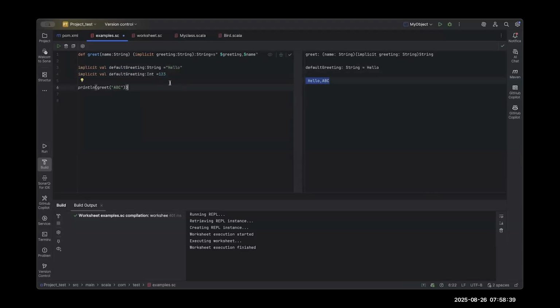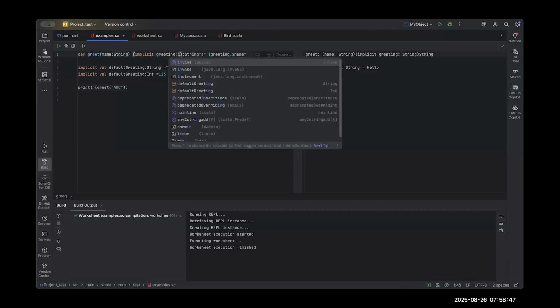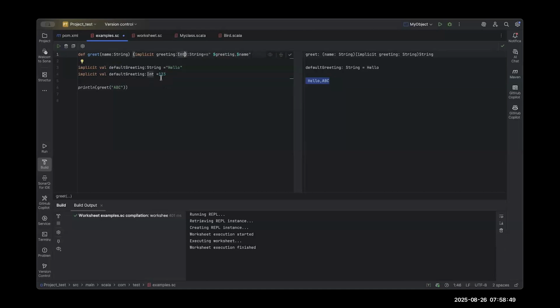Now here I have two parameters. If I make this int, it will take this parameter. Now it will look at the return type. Here I have string, here I have integer, and in my implicit the return type is integer. Let's see if it ran. Okay, it completed, 1 2 3 ABC, right?